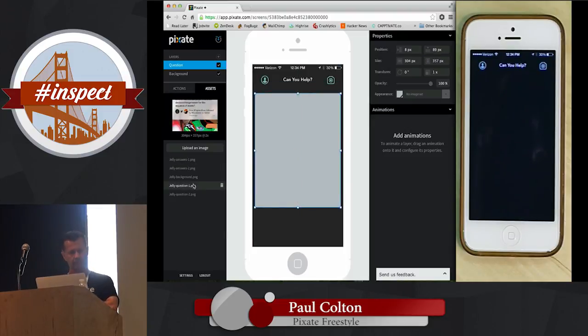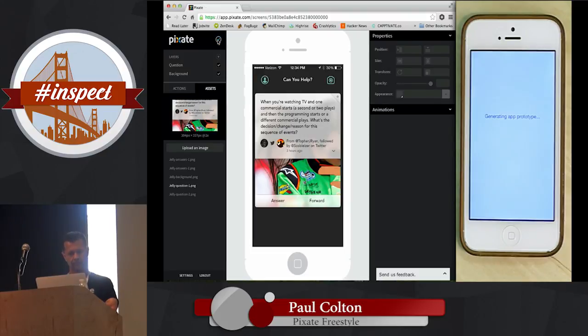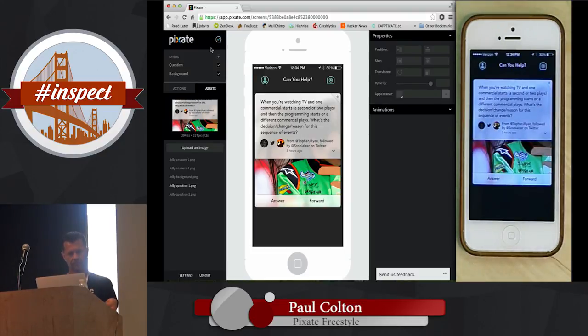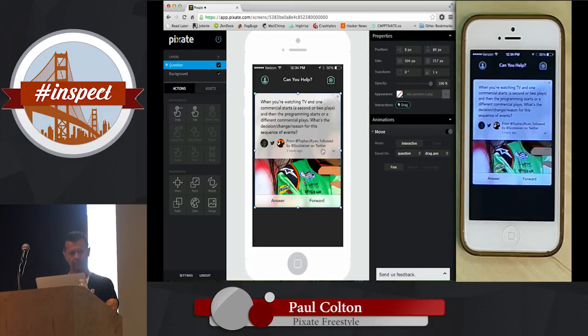Then we'll grab this asset I've taken of just one of the questions I had. We'll want to take the fill out of this layer so the rounded corners actually work. I'll publish that, and you'll see the player updates. Now the whole point is to prototype an interaction. The first thing I'm going to do is add an interaction and a gesture to this layer. We support drag and tap right now. So I'm going to drag the drag interaction over to this layer, and you'll see we created an animation to move the layer.